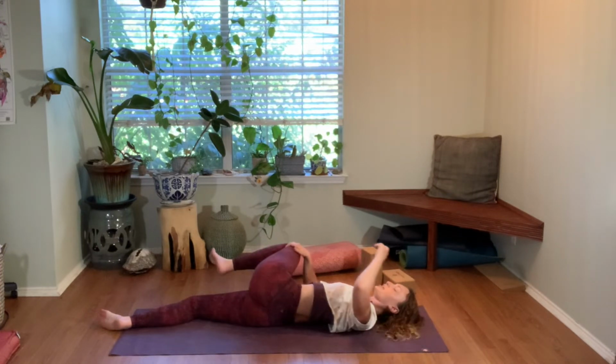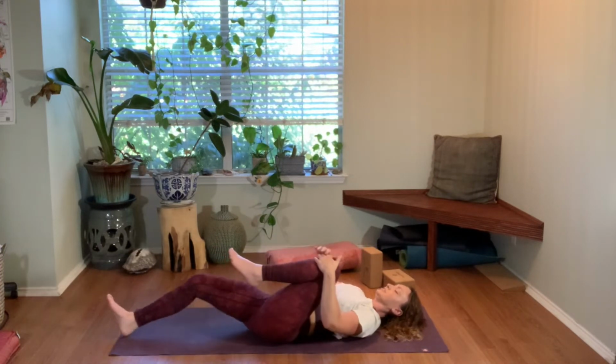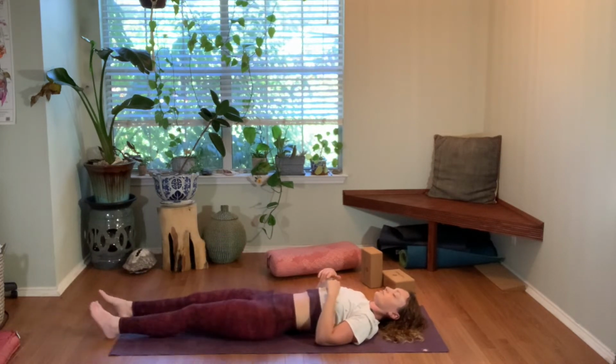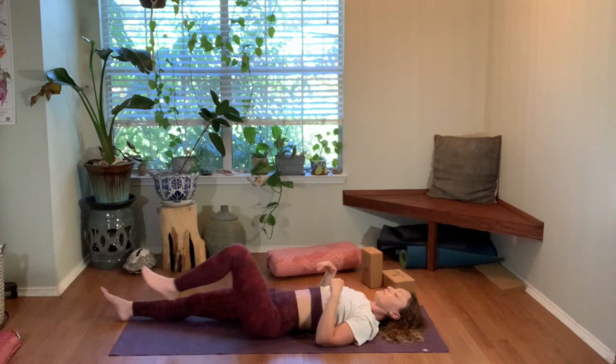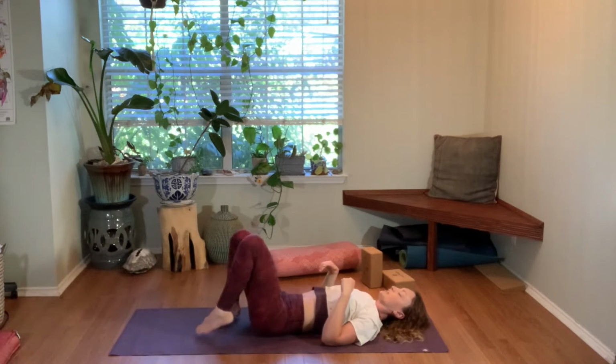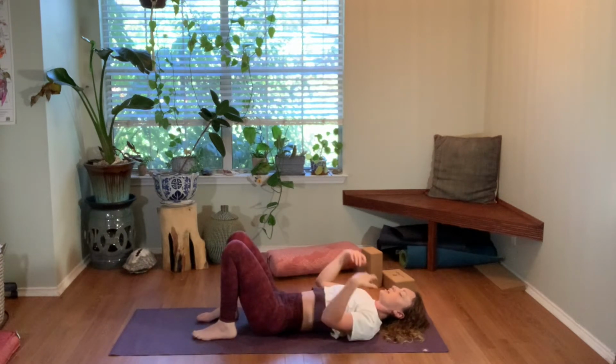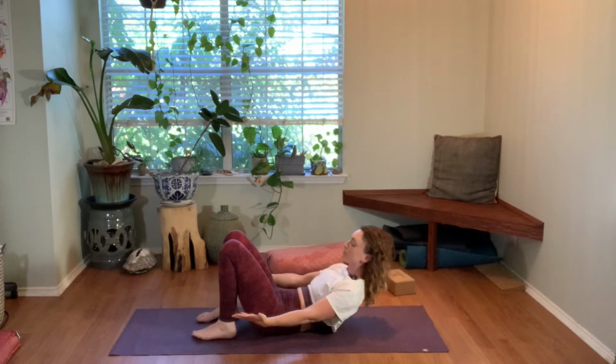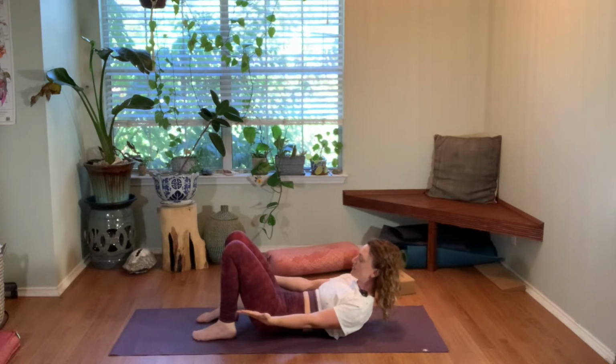Next, inhale, bring your leg back up through center. And fully extend that leg, give it a shake. And plant your feet on the mat again as if you're setting up for bridge pose. But this time, reach your arms forward, palms face up. Peel your shoulder blades off the mat.